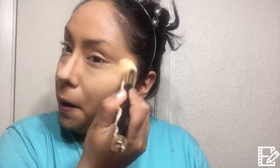Next, I'm going to be grabbing this angled stiff brush and just wiping away and blending in that setting. Oh crap, I forgot to.